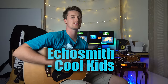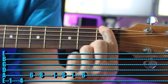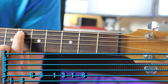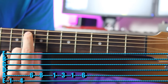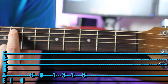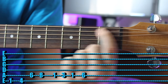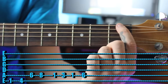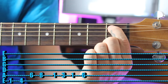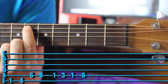We're going to learn a little bit of the starting riff there. So you come in with your first finger here on the first fret, fourth fret, jump down to the sixth fret, then up to the eighth fret, all the way back to the first fret, third fret. So what we've got: one, then first fret, same string, back to the first fret, then all the way up to the sixth fret.